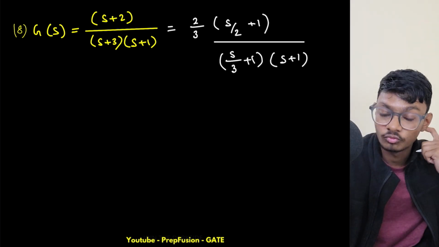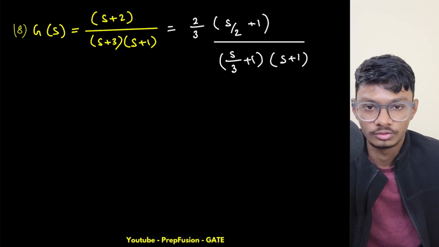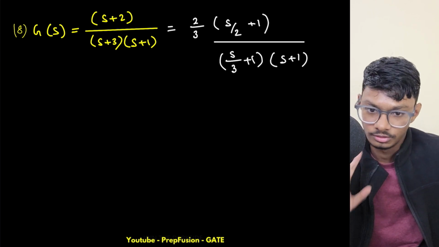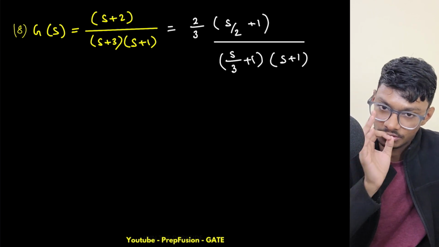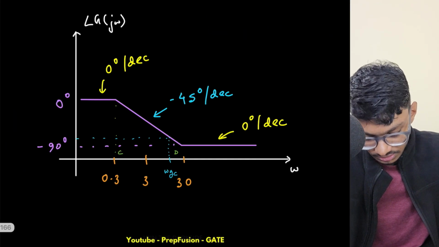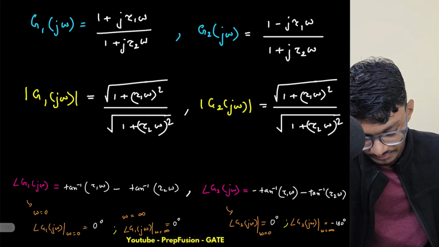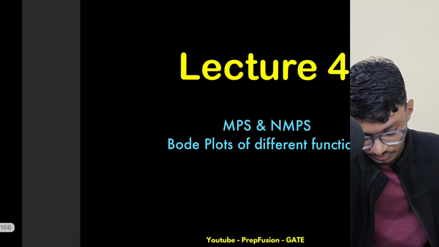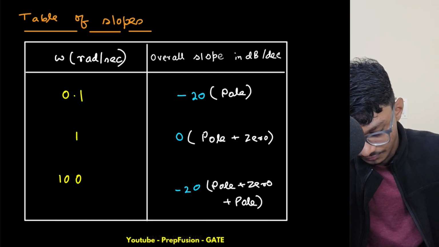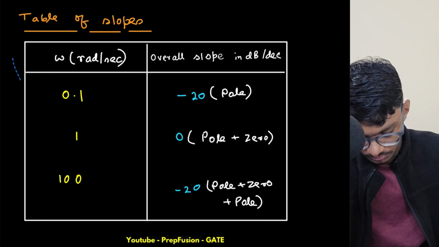Okay, so what corner frequencies do I have? For the magnitude plot also, we don't need to draw a table, because the magnitude plot is very simple. Still I will draw a table because we are just at beginner level right now. So we'll draw the table. We'll use the table from the previous example. It was way back. This is the table of slopes. Okay, let me copy this.